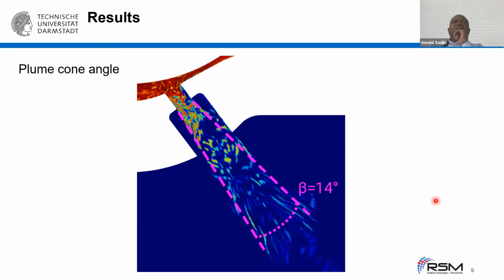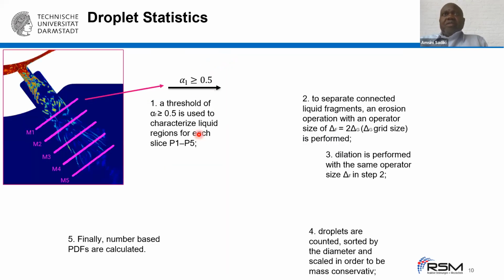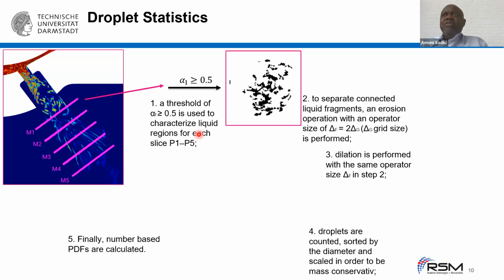So the task was, if we have this, is it possible to generate droplet size distribution at different positions? And if we have this distribution, how can we be sure that it is correct if we don't have experimental data? Because if we want to carry out Euler-Lagrangian, we have to provide flow distribution and droplet size distribution to the Eulerian part. And if we have no experimental data, sometimes it is difficult to prescribe this droplet size distribution. It cannot be directly known. For the simple case, people use Rosin-Rammler distribution, but here we have developed these techniques.